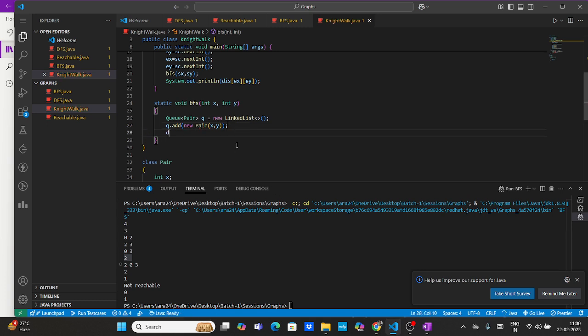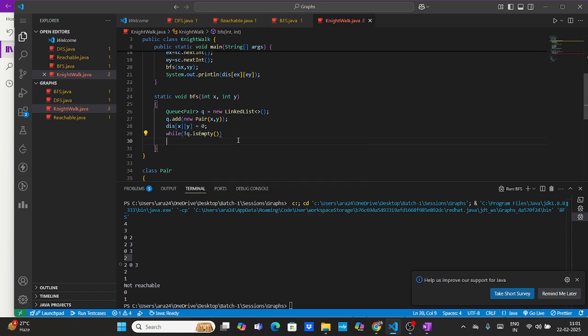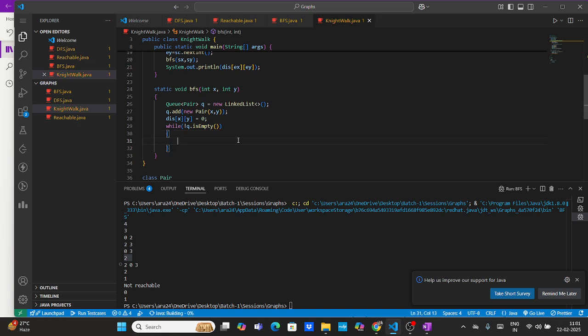Remember, for the first point, distance of x comma y will be how much? 0. 0, because we are starting from there, right? Now till my queue is not empty, meaning till I have nodes to visit, Pair node equals q dot remove.